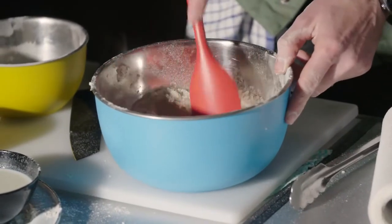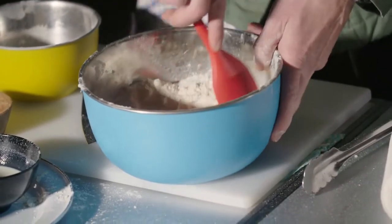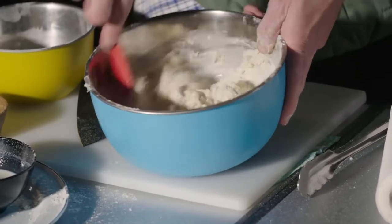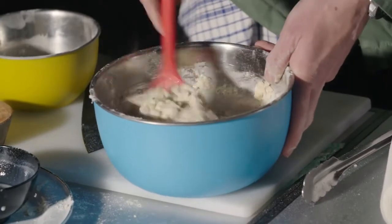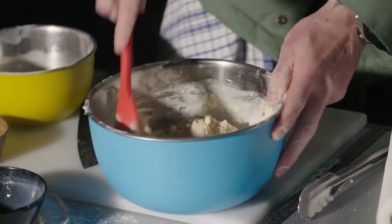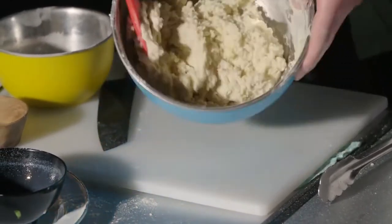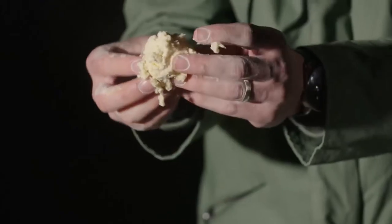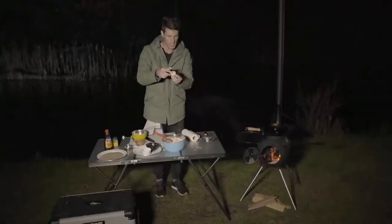Make a little well in the middle, pour in our milk — put about a cup and a half there — and give it a stir. The consistency is a little bit wetter than scone dough, so you want almost a sticky sort of dough. Add the other half, stir it in, and it will start to come together and form dough. That consistency is pretty much spot on — it's a sticky, soft, light dough. See all the jagged little edges on there? That's what you want, because that's where you get the crunchy, crispy little bits on the outside when they fry up. You don't want to knead it so much that it turns into a fully fledged scone dough that's quite bouncy — you want it to be really soft, really jagged, just to come together like that.